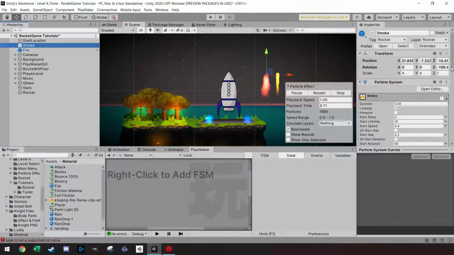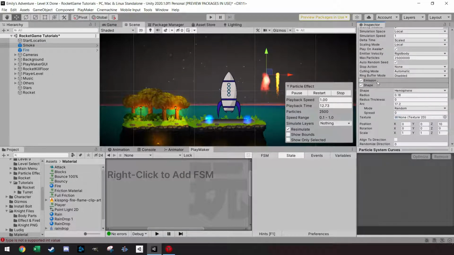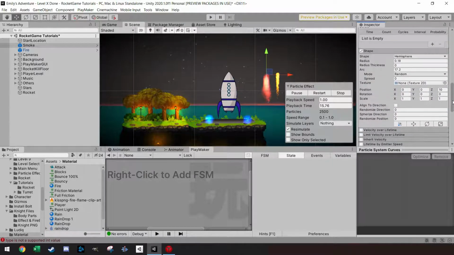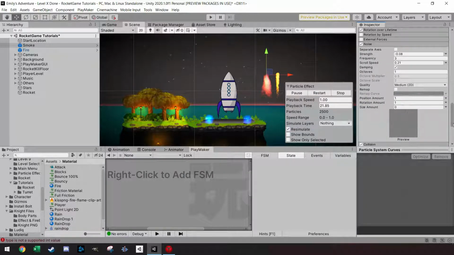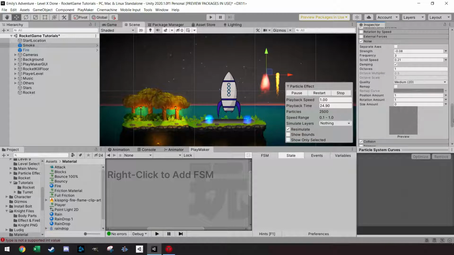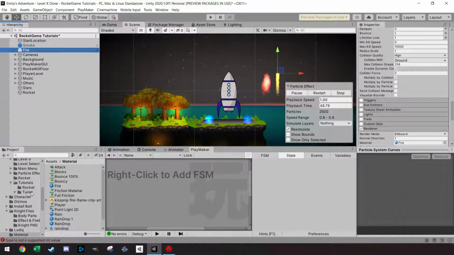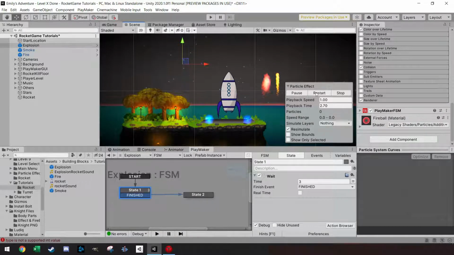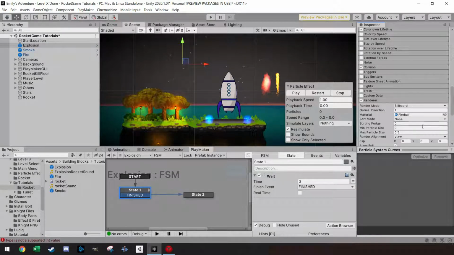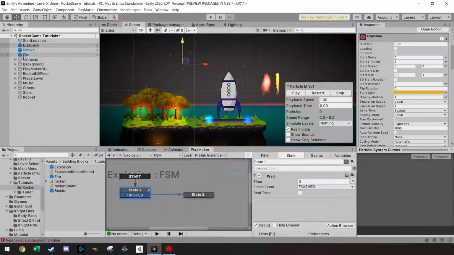And for smoke, I did it similar, but just a different setup here, different color. Emission is the same. The shape is different, and I think the main difference here is that I added some noise. And the color difference. So here's the noise. Yeah, so those are some particle systems. Also, what you're gonna need here is an explosion. I've just made a lot of particles just explode like that. That's really nice. You can play around with these particle systems.